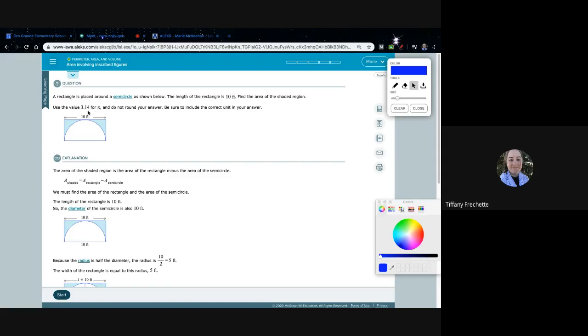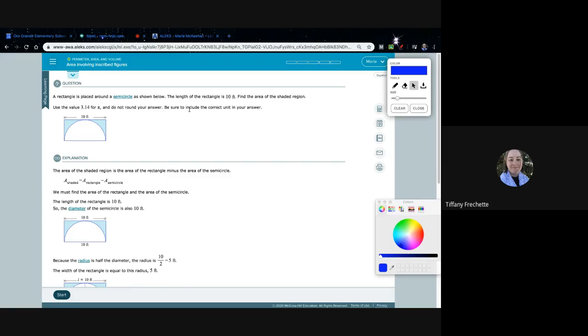If you use pi instead of 3.14, you will get a different answer than they are expecting, and you will get it marked wrong. If you round your answer, because they specifically say do not round your answer, you will again get it wrong. So it's not that your answer is 100% wrong, but you're not following directions. They're specifically telling you what to do. Make sure you follow the simple directions in here, because I can't tell you how many students get things marked wrong just because they're not following the directions.